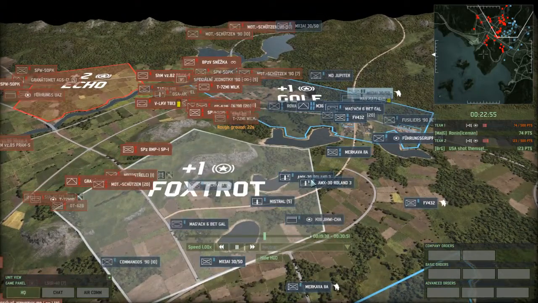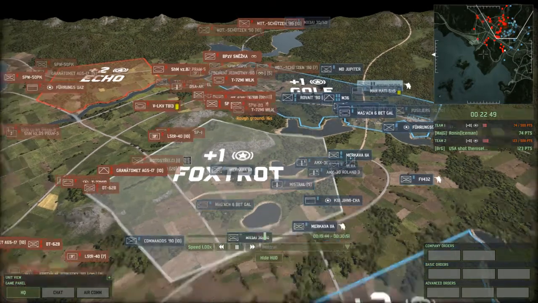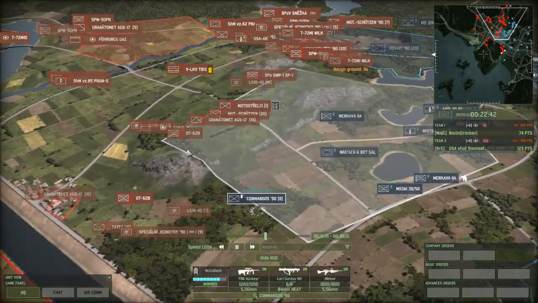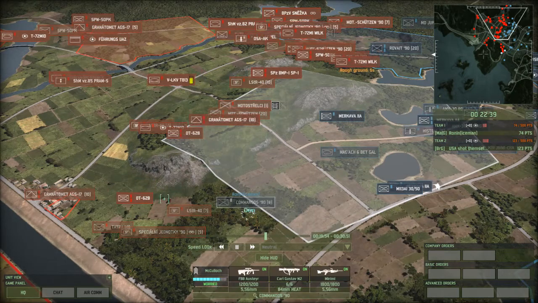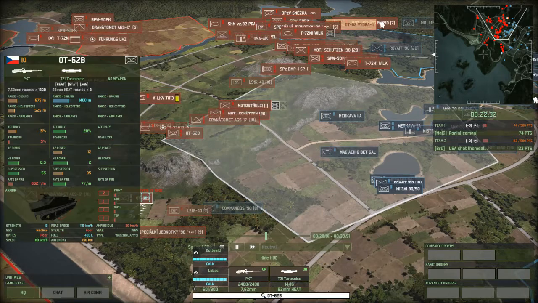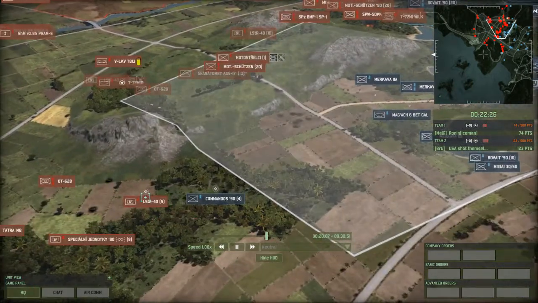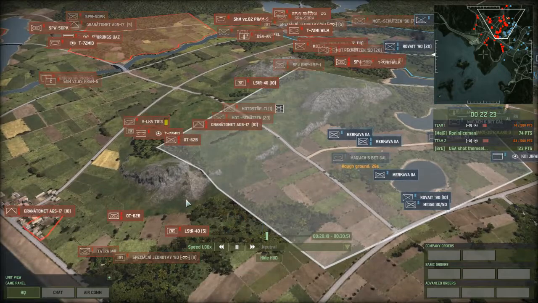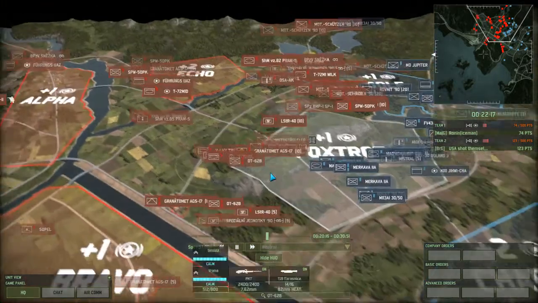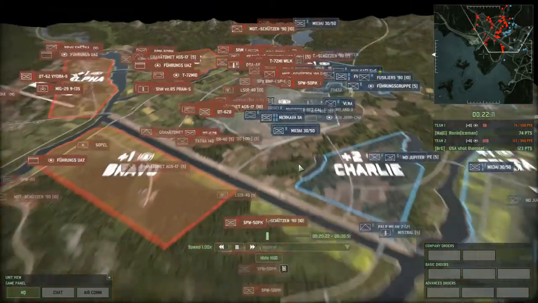Alright, that's happening here. So the Makava 2As, and looks like the Magok 6s as well, are shifting down to Foxtrot. Looks like Ronin might try an armored push. Commandos 90 took a hit from the OT-62Bs with their recoilless rifles. It's not a good recoilless rifle at all, but I guess it works in a pinch. And now they're engaging the LSTR-40 and, yeah, they're gone. Alright, Command T-72 coming out. I'm going to guess that is for Golf.